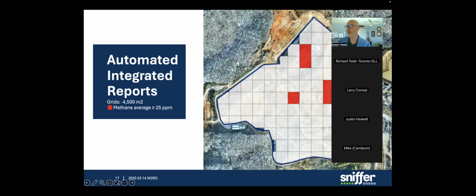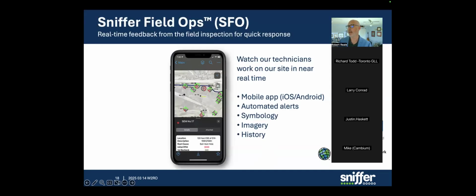So again, using the drone, it's what happens as part of the data transformation on the back end. And here's a look at that Sniffer Field Ops app that I talked about. What you're looking at here is you can see all the hits. And what those different shapes and colors represent is the center of an area is the hit the first time, and then each additional manual verification. So the center is probably red. On the right-hand side, it got green. That meant that the problem was resolved. If it turns red again, maybe it reappeared. It's tough to see here, but it's very helpful. And from a compliance standpoint, that's what they like to see.